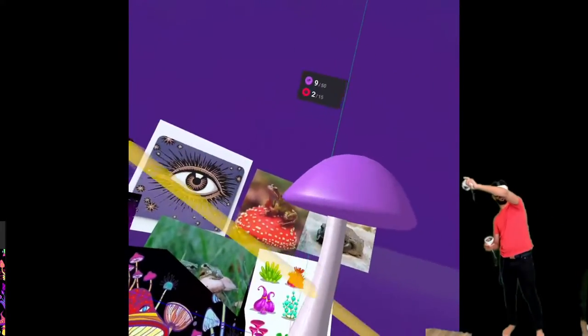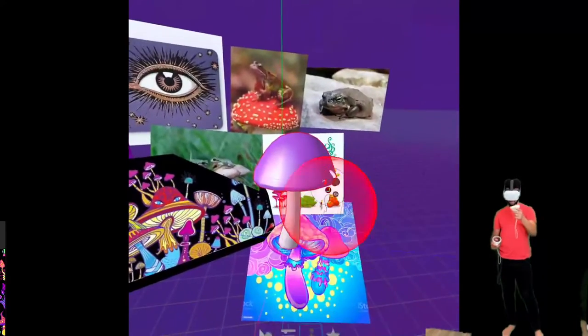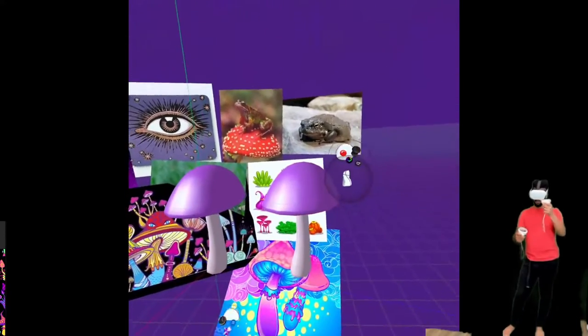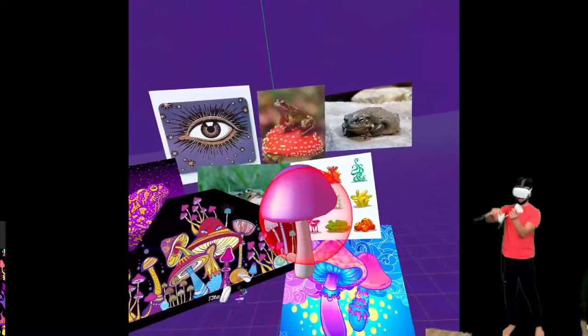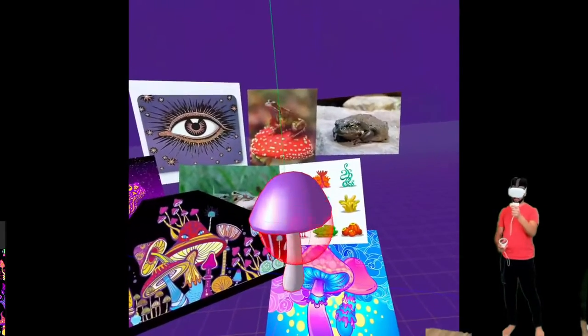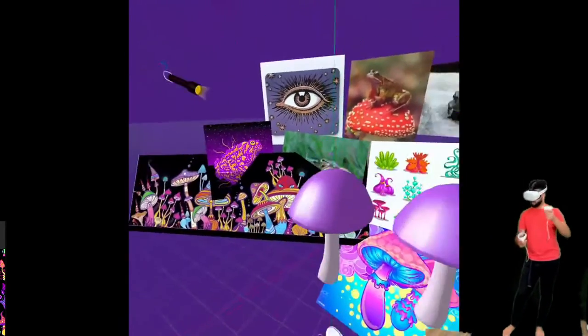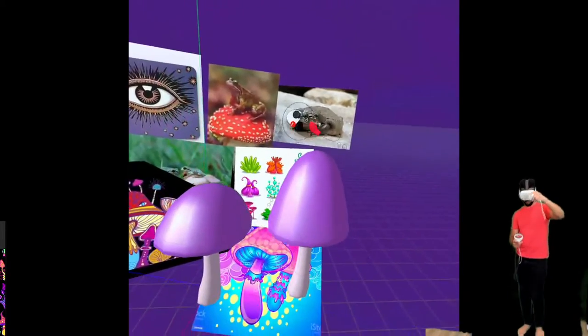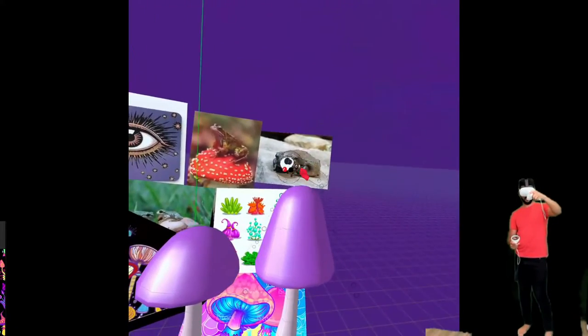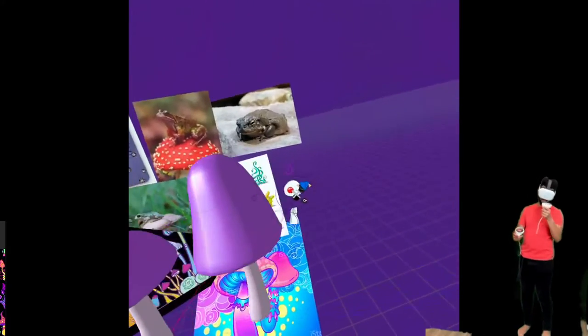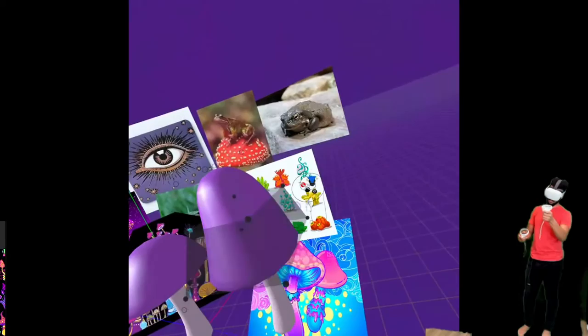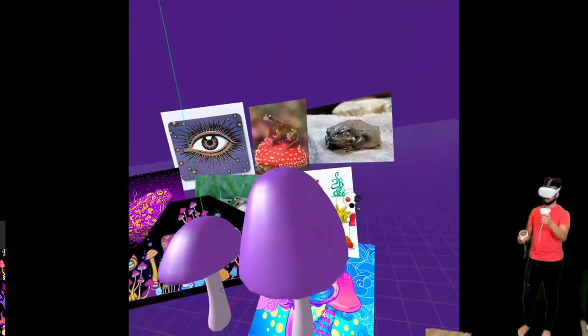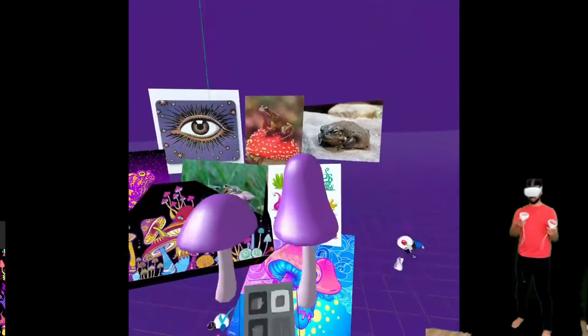We just made this one little mushroom here. I'm gonna go ahead and grab both of these and duplicate it. And actually, I'm gonna grab them, duplicate to the side, and then we're gonna make another variation of it. So I'm gonna go to the top here and make this one a little bit taller and almost like a bell sprout kind of looking thing. There we go. And we can grab individual faces and bring them in together.